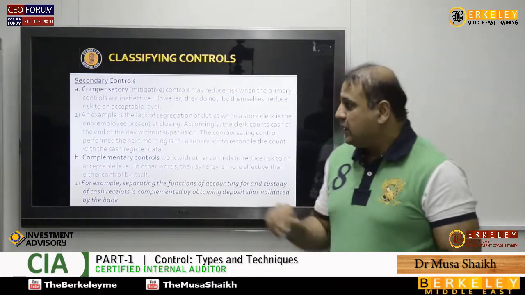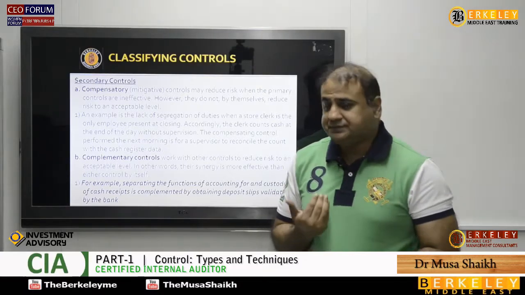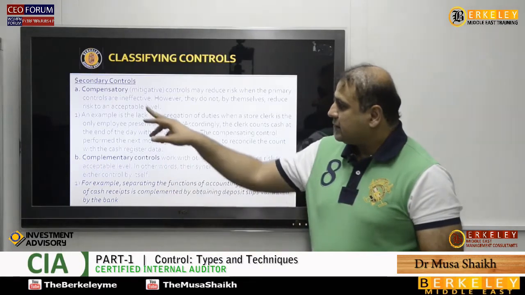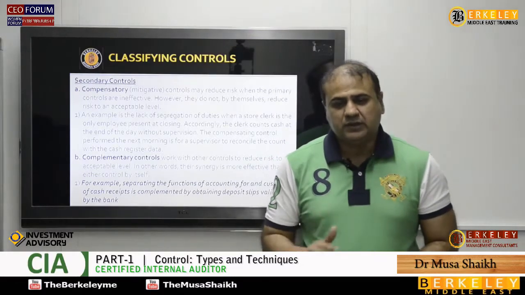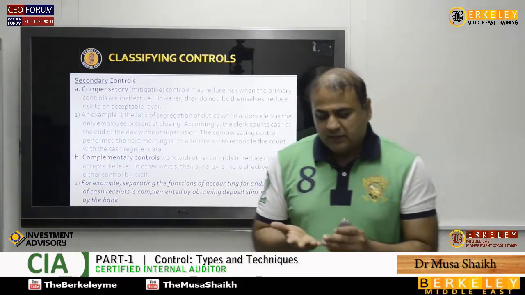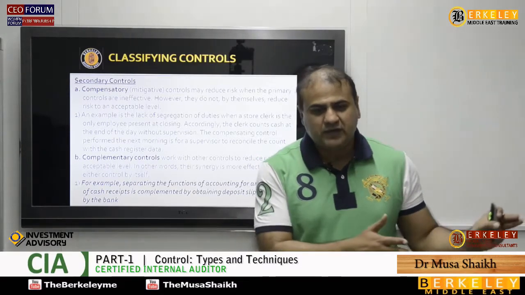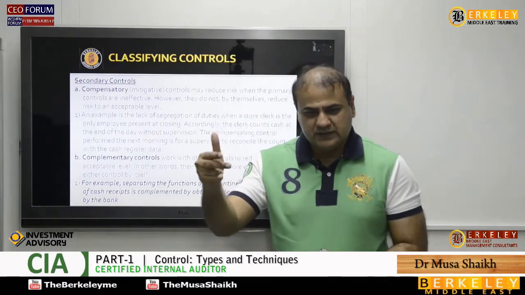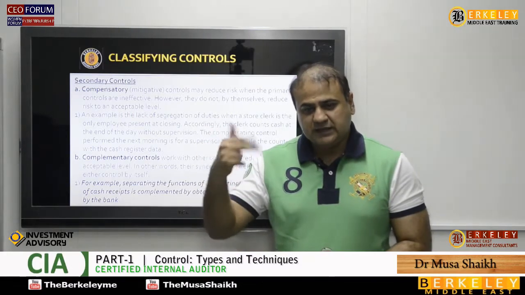Secondary controls are compensatory in nature: compensatory, mitigating controls and complementary controls. Compensatory means who will compensate the control if you are unable to put a team of internal auditors. I will give you an example. Sometimes we need to be cost efficient. So what we do is we don't maintain a fleet of internal auditors. We give the auditing work technically to the next level of management. For example, junior accountant work will be supervised by senior auditor.